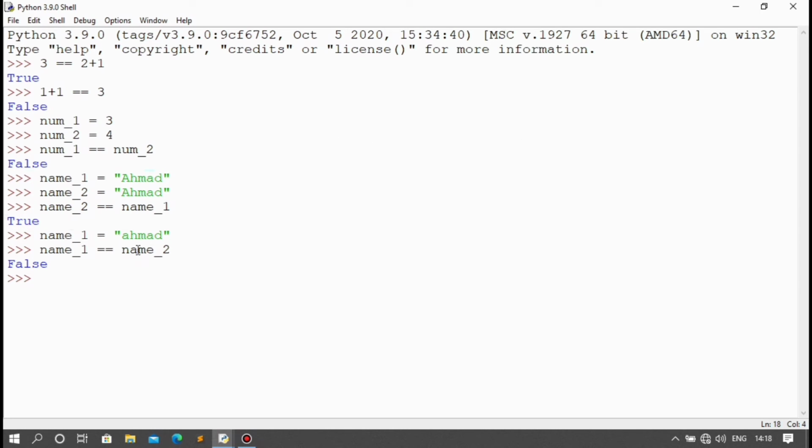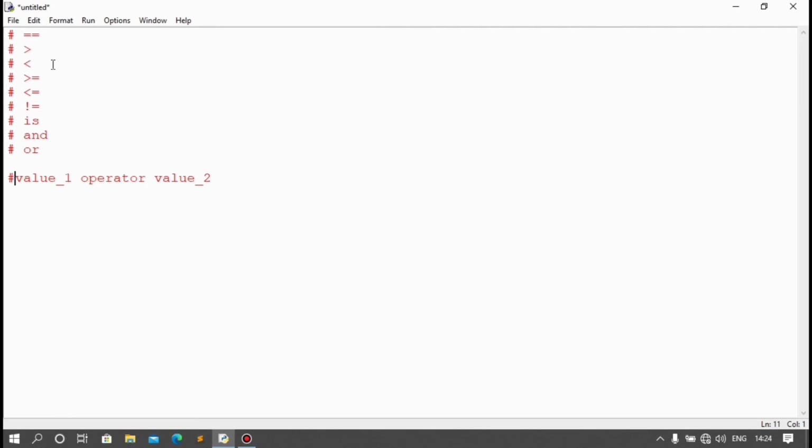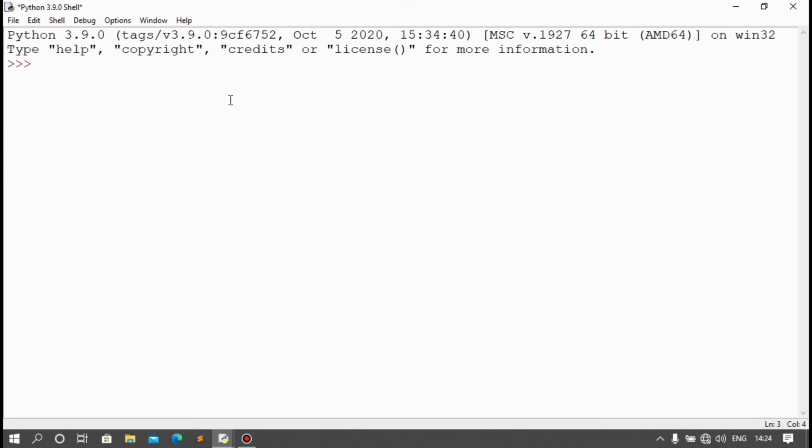Also note that this comparison operator is double equal sign. The single equal sign is used to assign a value to a variable. The greater than evaluates to true if the first operand is greater than the second operand. Otherwise, it evaluates to false. For example, we know 4 is greater than 3. So if we check 4 is greater than 3, that's going to evaluate to true. But something like 3 is greater than 4 is going to evaluate to false because 4 is greater than 3.